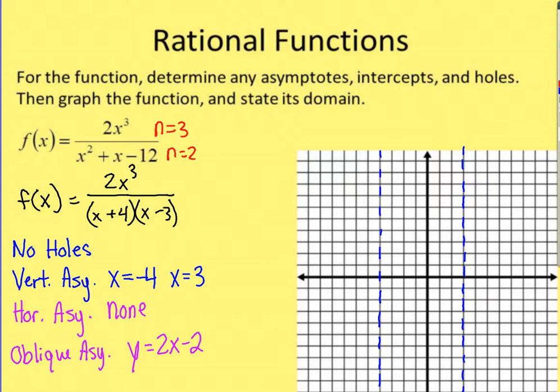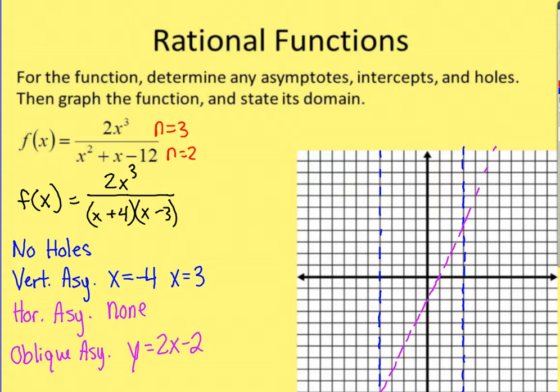So when we graph your oblique asymptote, you will go to negative 2, put a dot, and I have a slope of 2, so up 2 over 1. And we will draw a dotted line that goes through this. Now, for our graph in here, it's actually not going to affect it much because of the scale, but I'll show you where it will later.